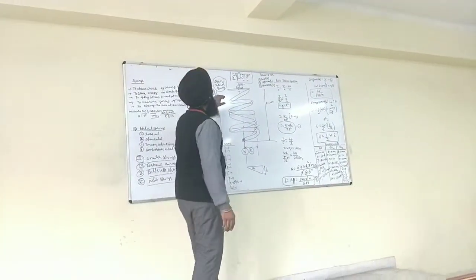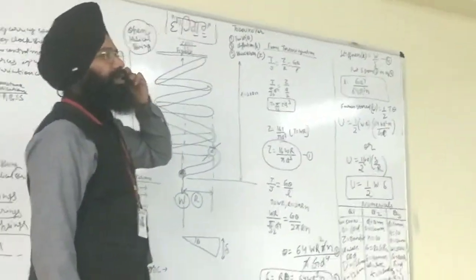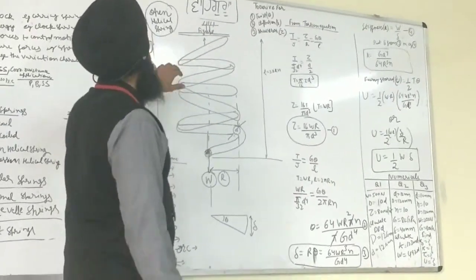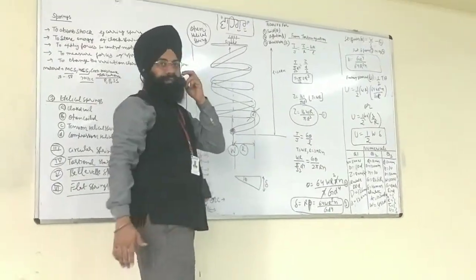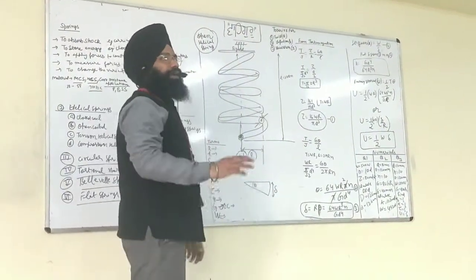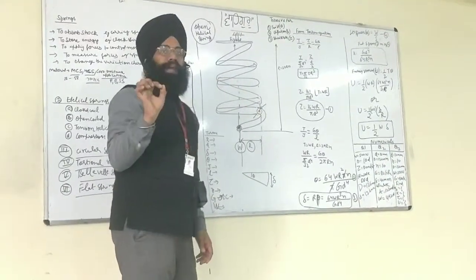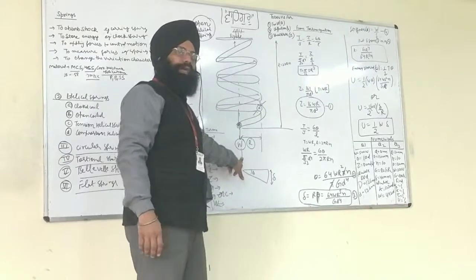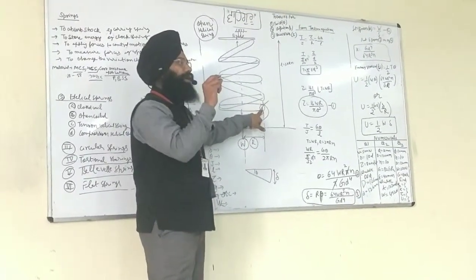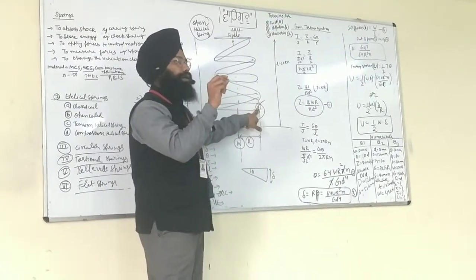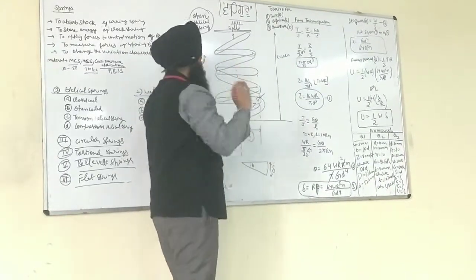We know that it can show some deflection if we apply a load. We have a few constants involved in the open helical spring. First of all, the diameter of the spring, capital D. If we divide it by 2, we get the radius, capital R. We apply the load, capital W, onto the spring. This is the diameter of the spring, capital D, and this is the diameter of the coil, small d.